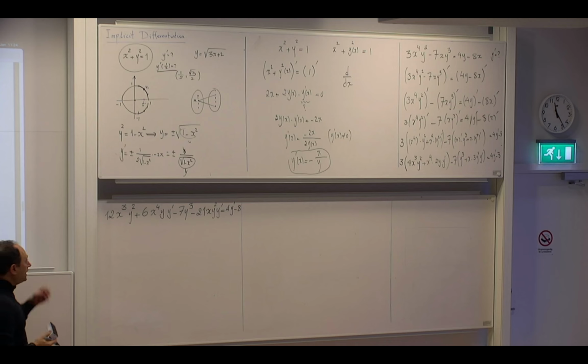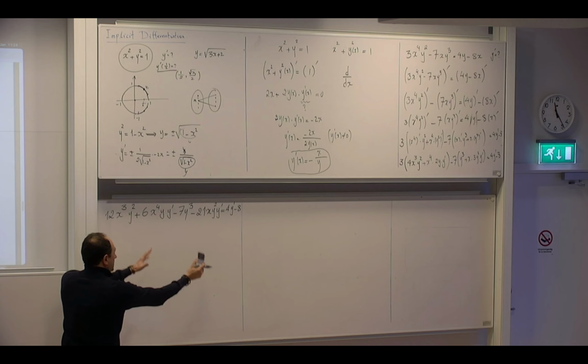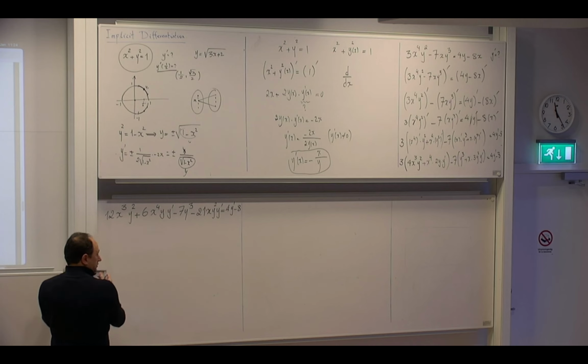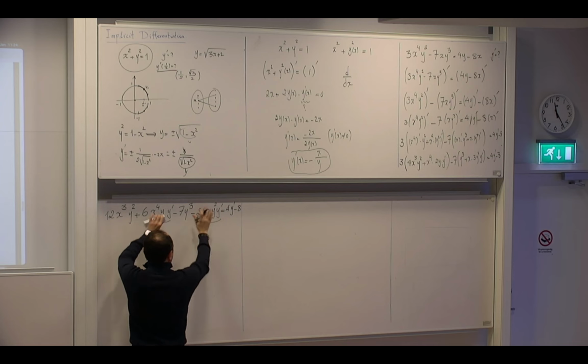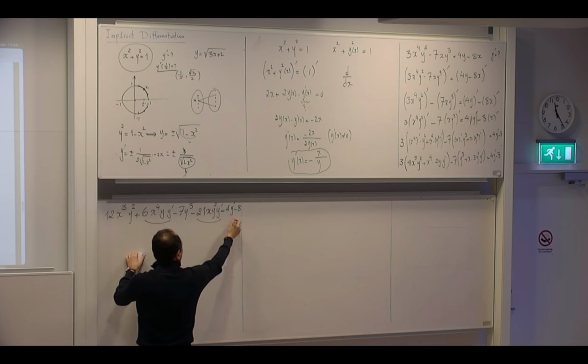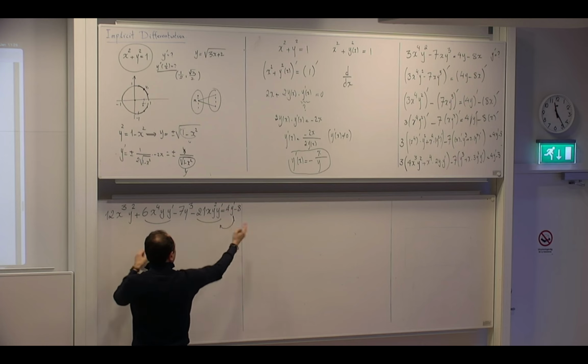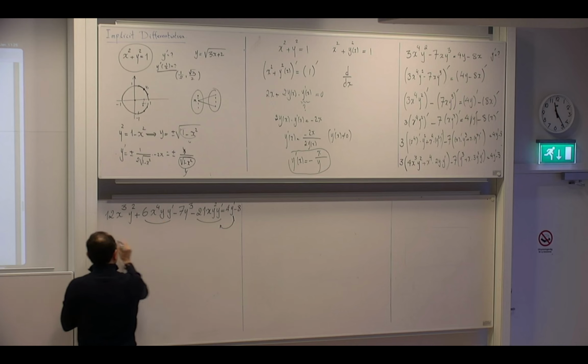And now I am looking for my y prime. So y prime is my unknown. So you have to bring the y primes to the left, the terms without y prime to the right, as if you are solving an equation. Yes? Okay, but let us do some part of it in our head. This term has a y prime. This term has a y prime. I keep them here. But this one, I move it to the other side, because it has y prime. It becomes negative for y prime. And then I factor a y prime out. Okay, let me do this one in 2 steps.